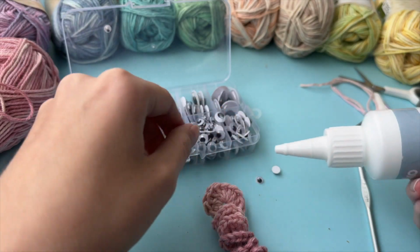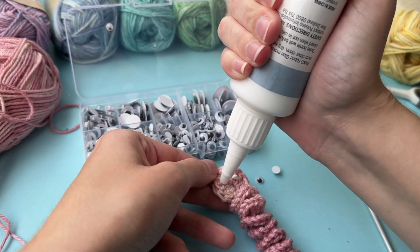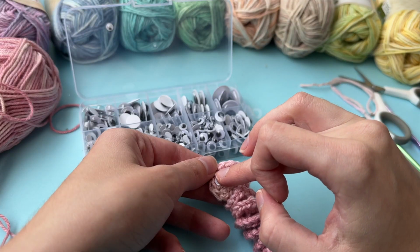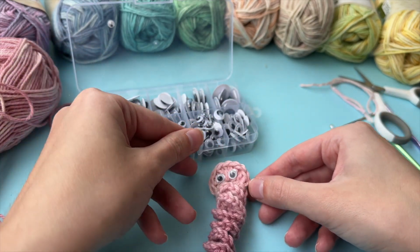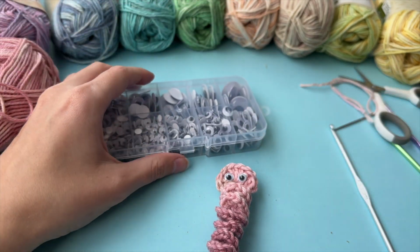And I'm just gonna be using fabric glue to stick these on. Normally I would reach for my hot glue in situations like this, but I don't know where my hot glue gun is. I think fabric glue will work fine. There's a little bit seeping over the edge, but it will dry clear, so it's all good. So with that, that is our base worm. That is the worm we can compare all our other worms to when we change up the pattern, and I think he looks like a very snazzy fellow already.